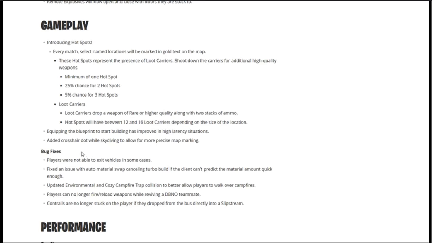And a couple of other bug fixes. For some reason you weren't allowed to exit your vehicle, but that's been fixed. You can now change materials in turbo building. You can walk over cozy campfires, both the ones that are placed down and the ones that are there to begin with.